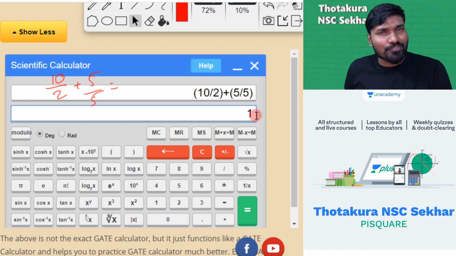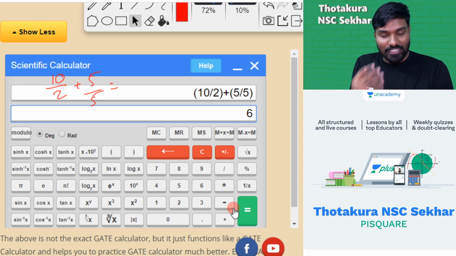Is this the answer? I told you, this is the initial result. 5 by 5 result is this. To get the final result, at least double click this. It will keep, it will try in your mind. Of course, one click is enough. By double clicking, it will make you sure that this works.